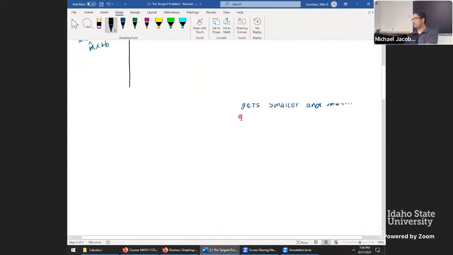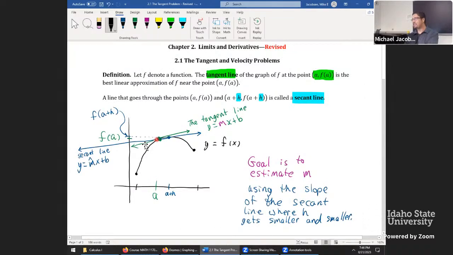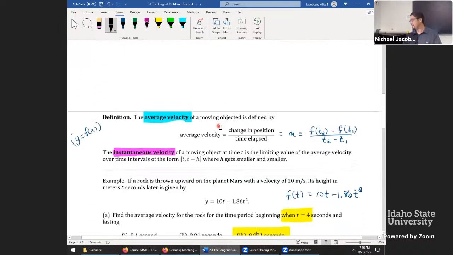I'm going to zoom up real quick. That's kind of like getting the slope of this secant line. It's not very precise, but it's in the neighborhood. It looks close, geometrically by the sketch at least. But as the blue dot gets closer and closer to the green dot, we hope our values settle down on the unknown, the true slope, which is the actual instantaneous velocity.